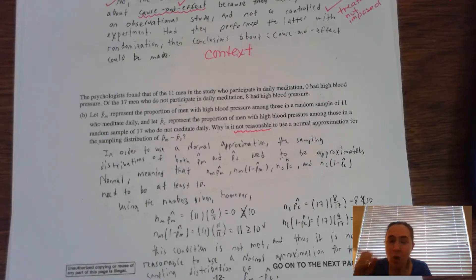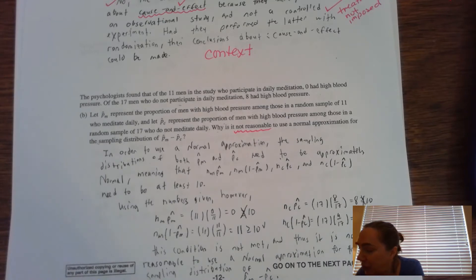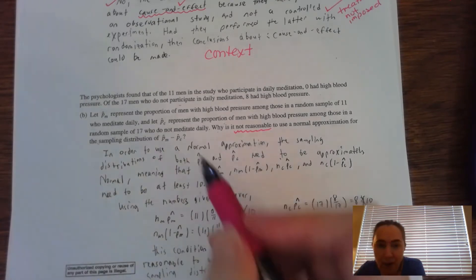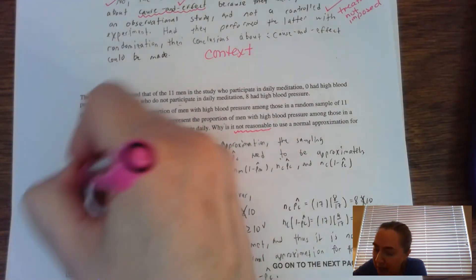So let's take a look at what the answer is that you would get credit for, for this particular problem. The first thing that I want to make sure that you see is that you have to make sure you can say that the success failure condition did not work or something like that.